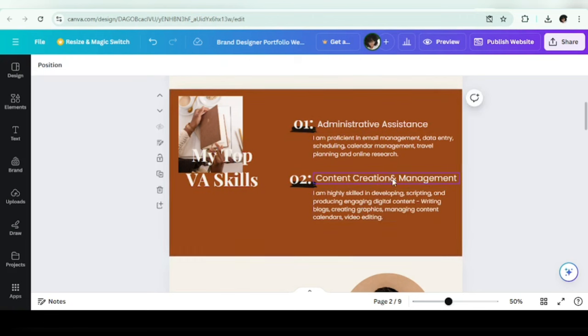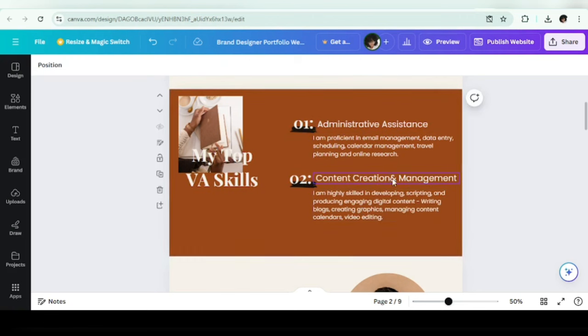This is good. All right, let's move on to the next page, which is going to be our portfolio. Let's take this off. Let's go through this again. This is good, yeah? Yeah, this is good. We're definitely going to come back to it later, but for the sake of this tutorial, let's just move on. Okay, let's take this off.